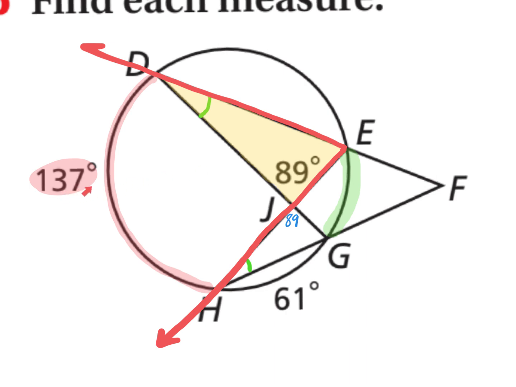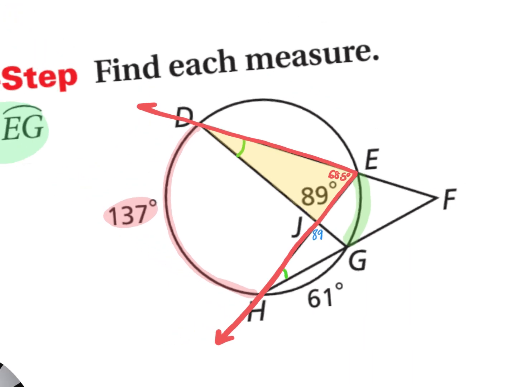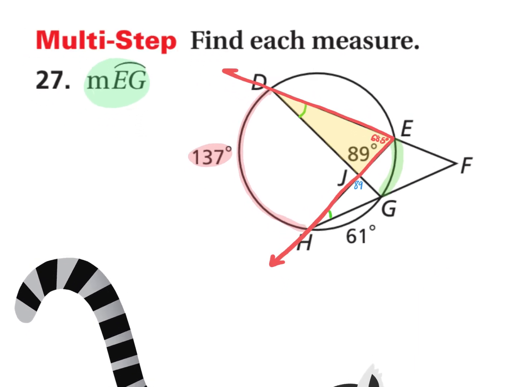So 137 divided by 2 gives us this yellow triangle's angle over here in this corner, which means we've got an 89 degree angle and a 68.5 degree angle. So now we can find angle D's measure. Let's zoom back out. Show our work right over here. Add up the 3 angles, the measure of angle D plus 89 plus 68.5, and we know that they add up to 180, so then we can solve for the measure of angle D. So the measure of angle D, if we subtract these from both sides, is 22.5.